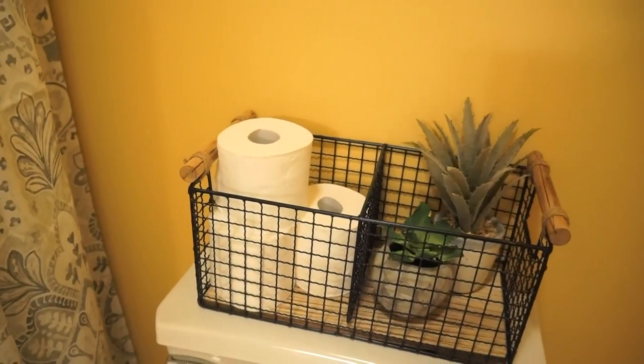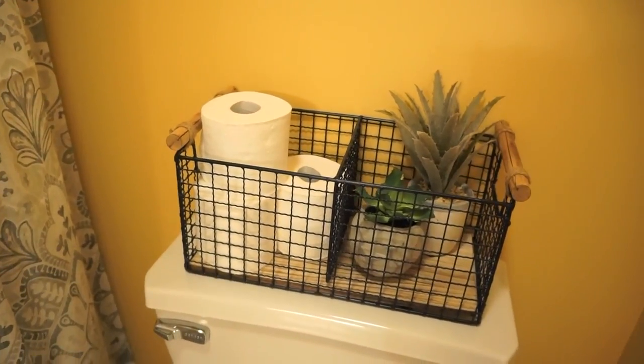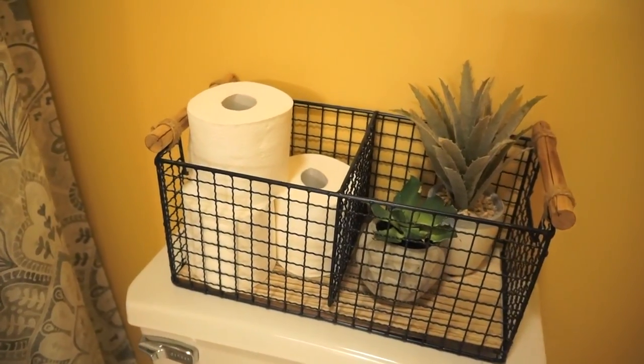The first thing I found was this cute little basket, which I plan to put behind the toilet. I also plan to get a cute little ladder to hold things for guests, like bar soap, decorations, or toilet paper. I got this holder for the toilet paper and maybe some handheld items. I found it at Marshall's — it was $12.99. I also got this really cute vase of flowers which I love.